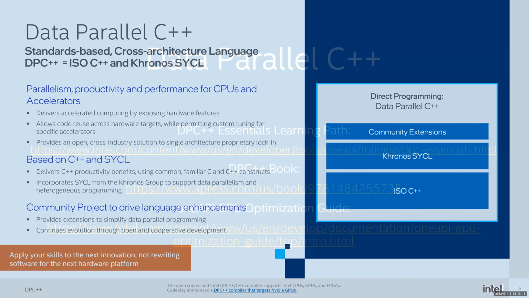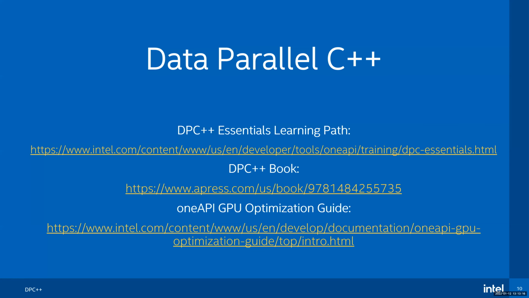Right. So if you want to learn more about data parallel C++, we have another learning path series called the data parallel C++ Essentials Learning Path. The link for this is available here. These slides will be shared, and you can look at this link, which mainly assumes people only know regular C++ and builds on top of that to introduce you to data parallel C++ and how to offload tasks to GPUs or any other accelerator.